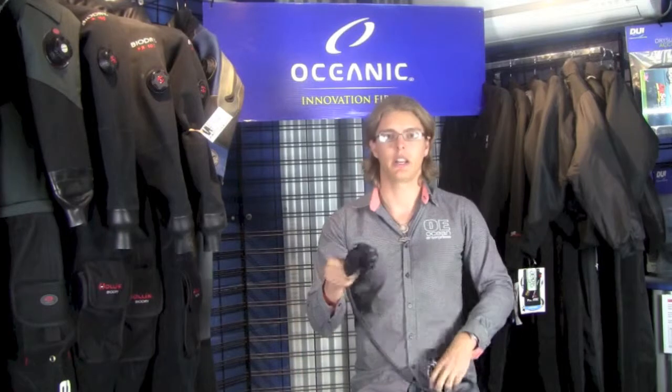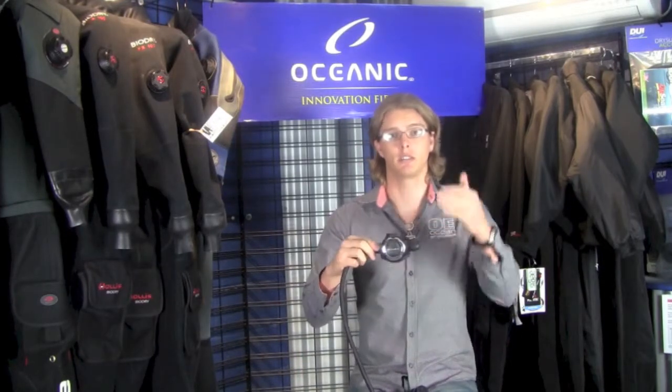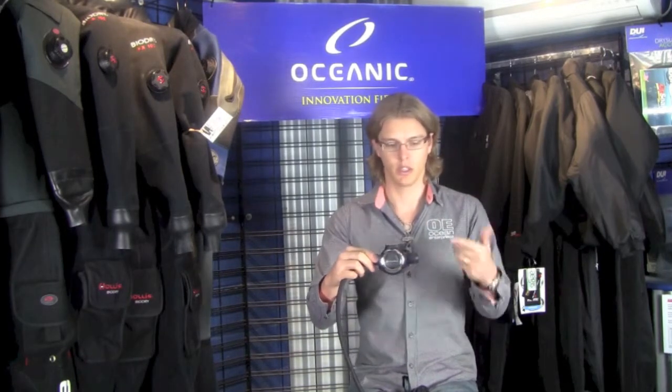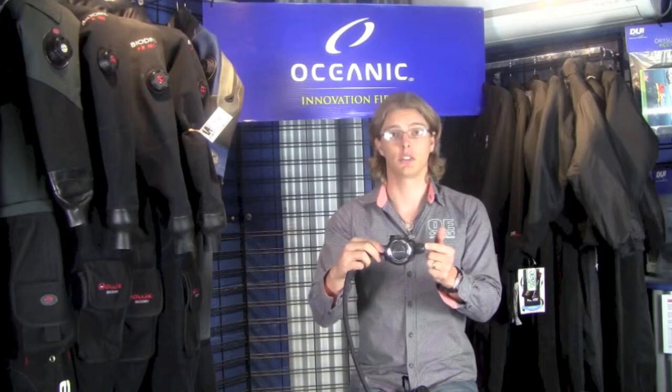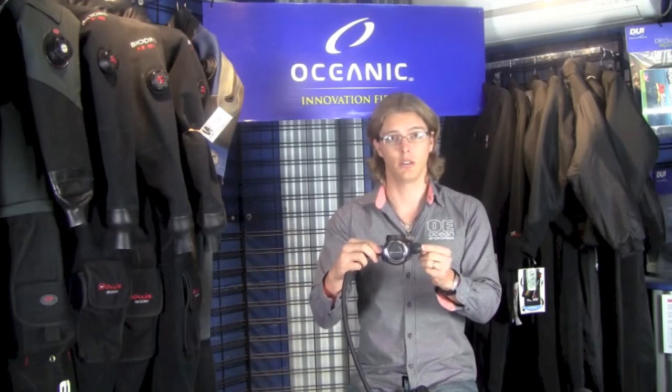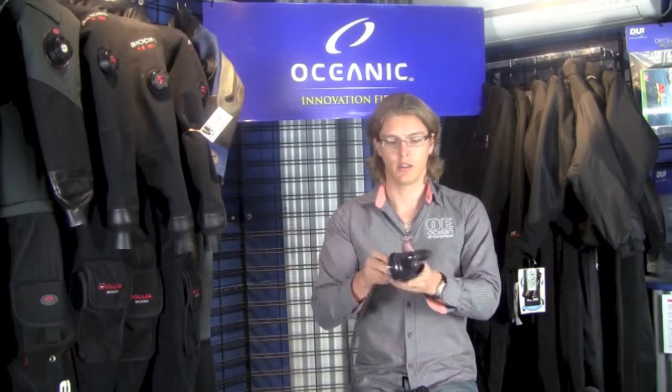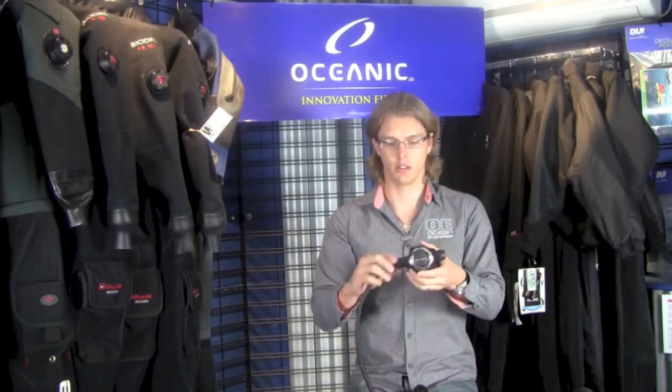The second stage of our regulator, the EOS second stage, is a pneumatically balanced second stage. So this takes into account your depth and the air requirements used. It has a patented dynamic adjust on the side, so you can control the amount of air you get, a venturi switch to control the airflow in the regulator, and a very nice, lightweight, extremely good breathing second stage.